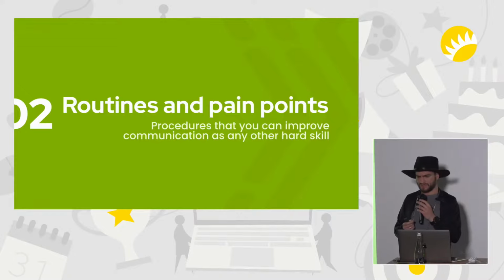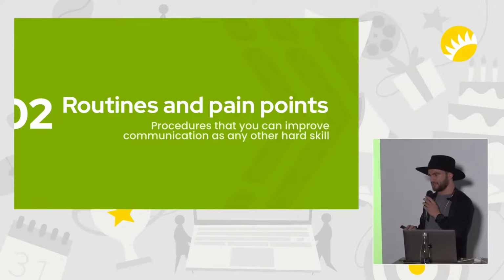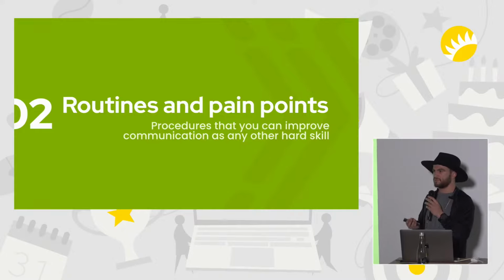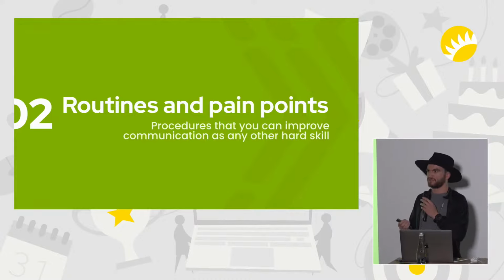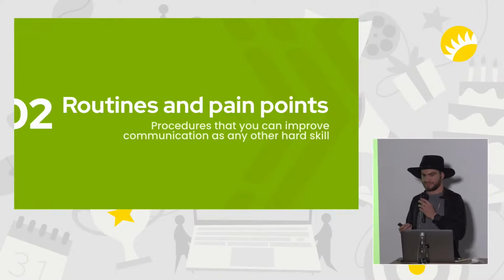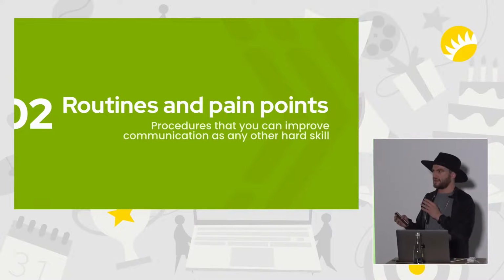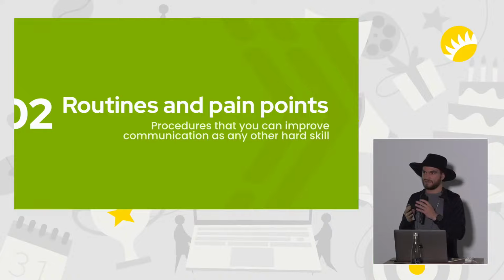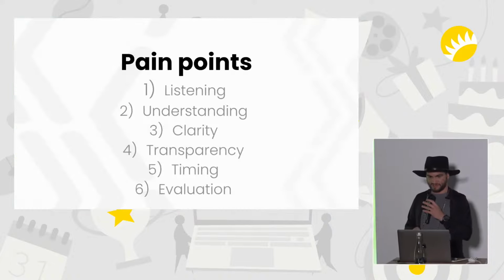I want to tell you something about these routines because, as I observe people who are more effective in communication, they usually have certain routines that improve the level of communication, and they help them later to really recall what was going on, to demand that something needed to be done, and to set the expectation levels. So actually, some kind of hard skills later help to manage the soft parts.